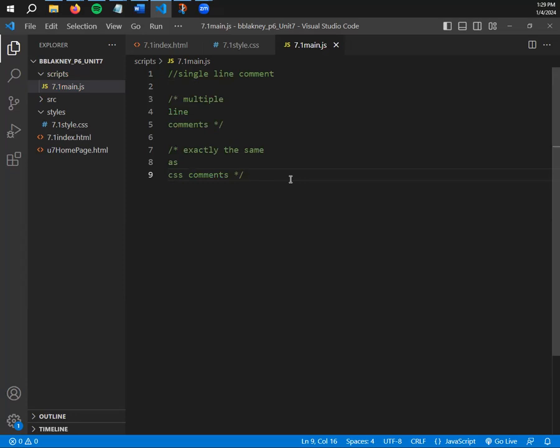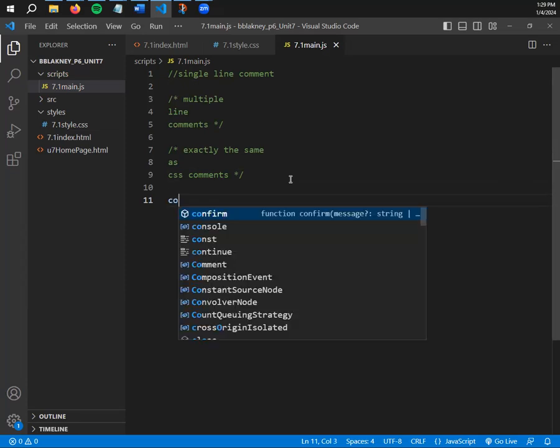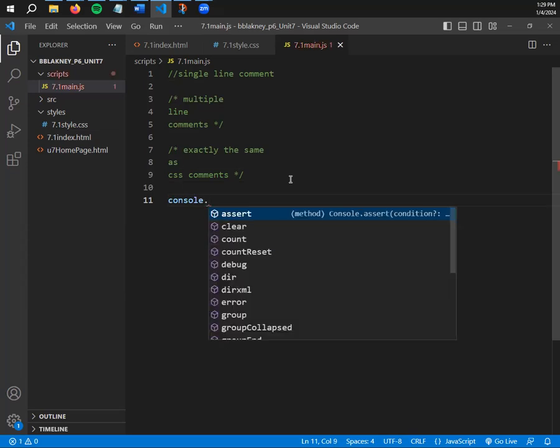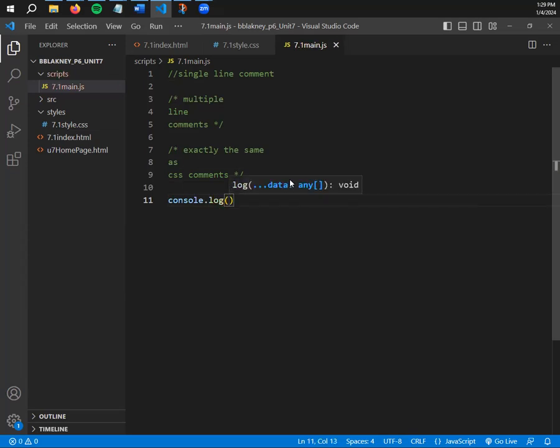Another key kind of note-taking feature of JavaScript is the console log command. So just like I showed you guys document.write, that's going to reference the HTML document and make text appear on the screen. We're going to do something very similar here as a note-taking and debugging tool called console.log. So the way you type that out, it's pretty literal. The word console, a period, the word log, and then parentheses with quotes inside of them. Now, whatever you put inside these parentheses quotes is what is going to be logged inside of the console. And I'll show you how to access that here in a second.